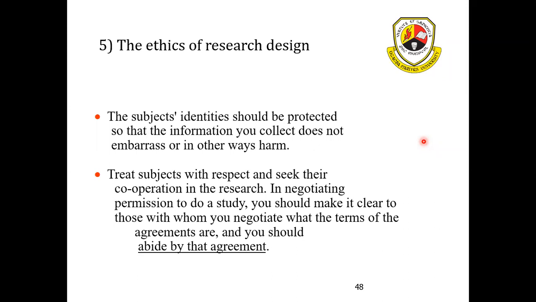One of the methods you use to test your instrument is what we call the judges method. For example, you can give it to your supervisor, or to a professor, a person who is knowledgeable in that particular area. This person is not going to tick the questionnaire. They are going to look at the content. That's why you call it content validity. So you say out of 20 questions, 18 are correct, which means 18 over 20.